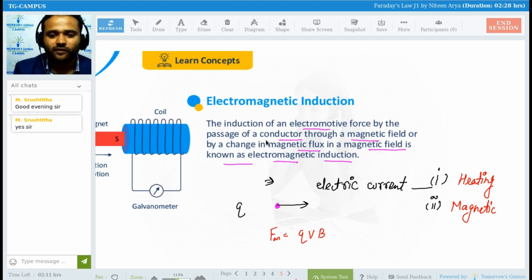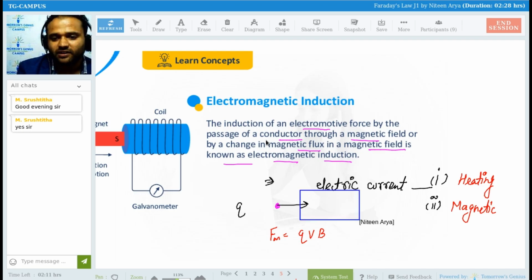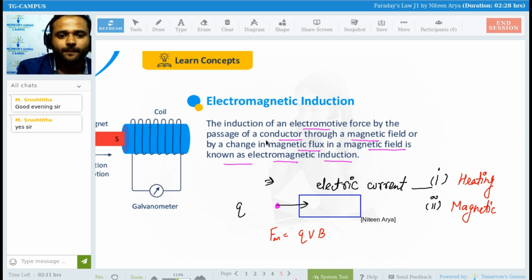What is the meaning of saying that? If I start moving this particular charge in any particular field which has a magnetic field, suppose here, then I get the magnetic force also, because I need three things at least: a moving charge, meaning velocity in a charge, and a magnetic field. Is this clear, everyone? Magnetic field B here in the coming direction. So this thing we already know.